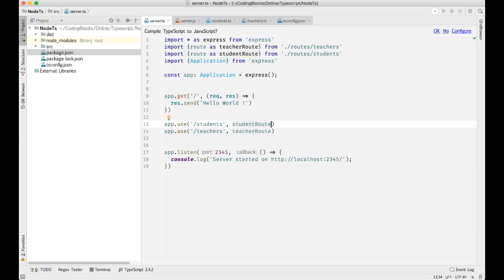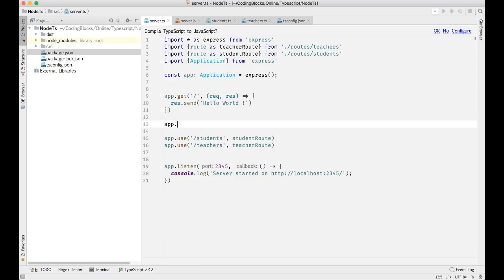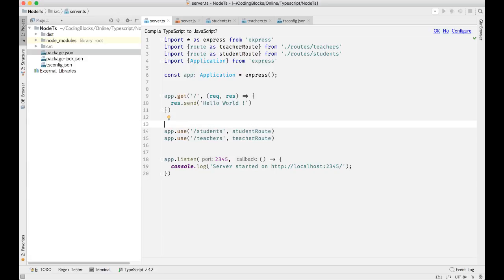App is of type Application, which means inside the use function you can only use certain types of things, you cannot use any random things here. Similarly inside app.get as well, like you do app.get, so get can take a name and that has to be of type IRouterMatcher. So this way you can enforce a lot of types.